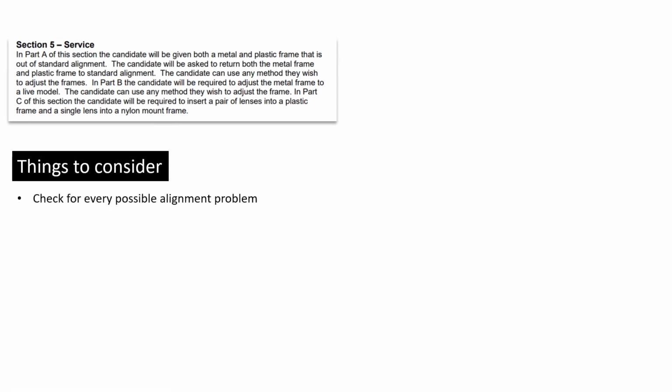So things to consider is when you're taking the frame to bench to align it, you're going to check for every possible alignment problem. Review all the different steps of alignment. Make sure you do them in order as well, because if you don't do them in order and you start messing around with things, you're going to start messing with other types of alignment, and you're never going to get to where you want to be.